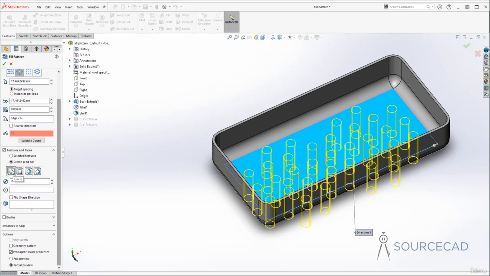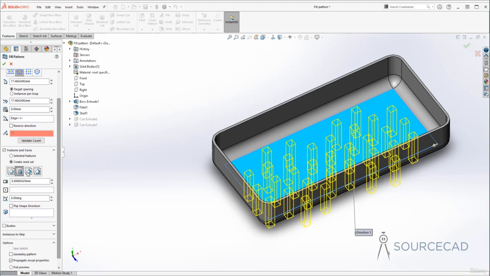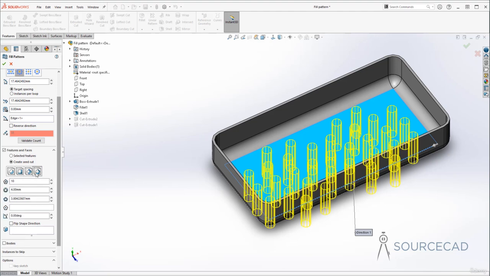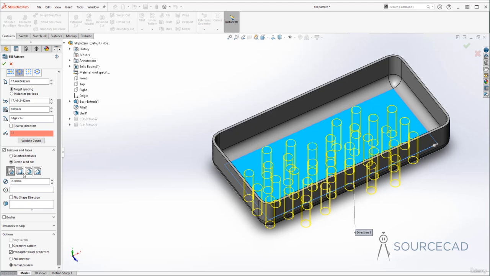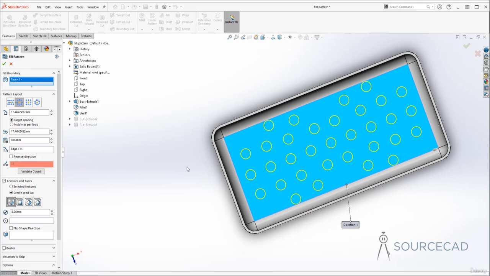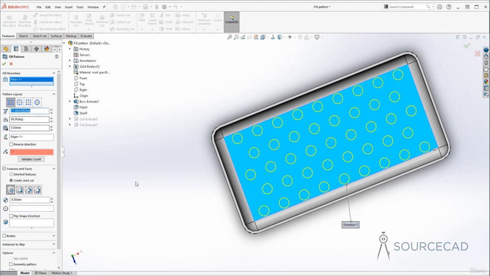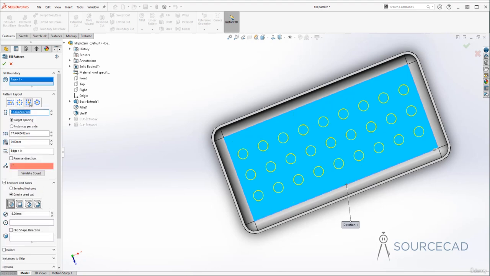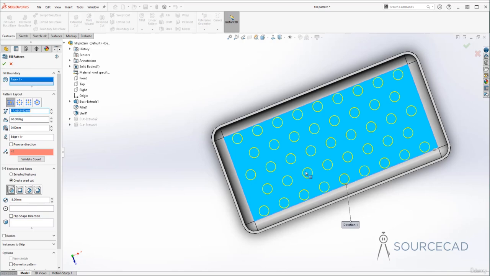So you can create circular cut, you can create square, you can also create the diamond cut or a polygonal type cut. So it just depends on you which kind of cut you want to make. So also, if you select any of these seeds, you still have the option of selecting the pattern type from here. So in this case, we are getting the circular pattern. You can change it to this. Well, the first one, and the perforation one, and then we have the circular, and then this usual linear pattern, and so on. So you can choose the type of pattern. Maybe we'll select the perforation pattern.